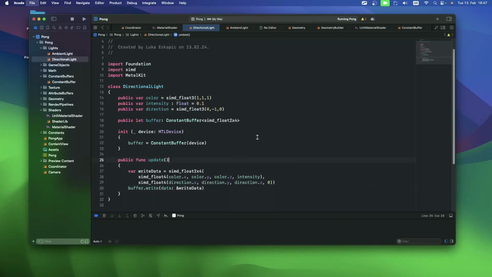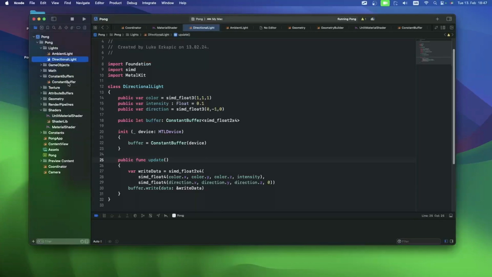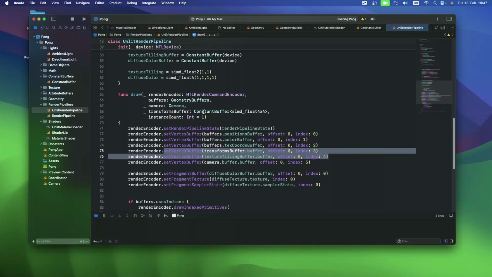And that's it. So this is our directional light. Further, what we need to do is actually pass it in. So in our render pipeline, not unlit, in lit render pipeline, we're going to have to do normals, but let's first do that light.